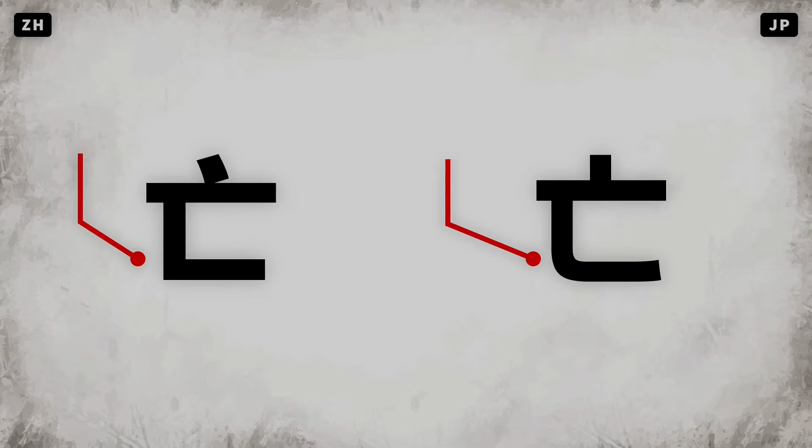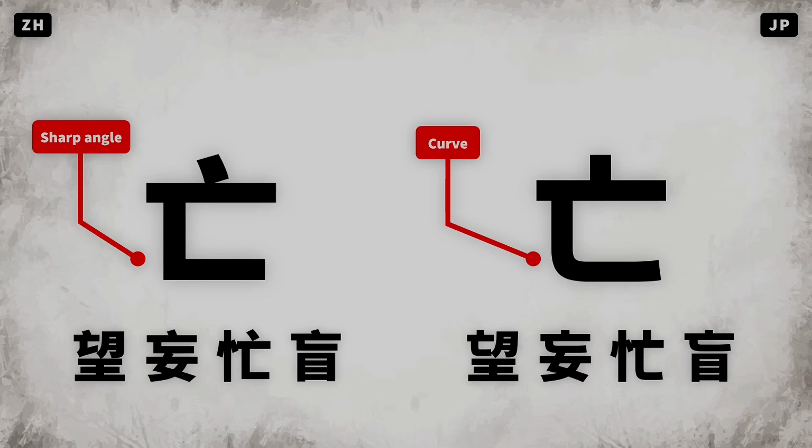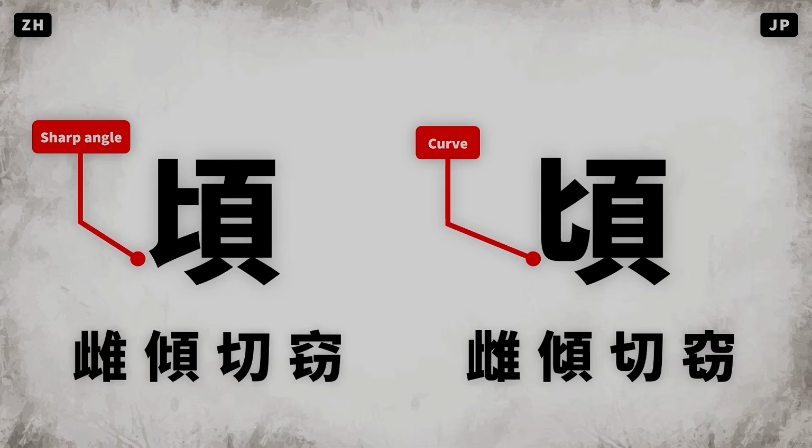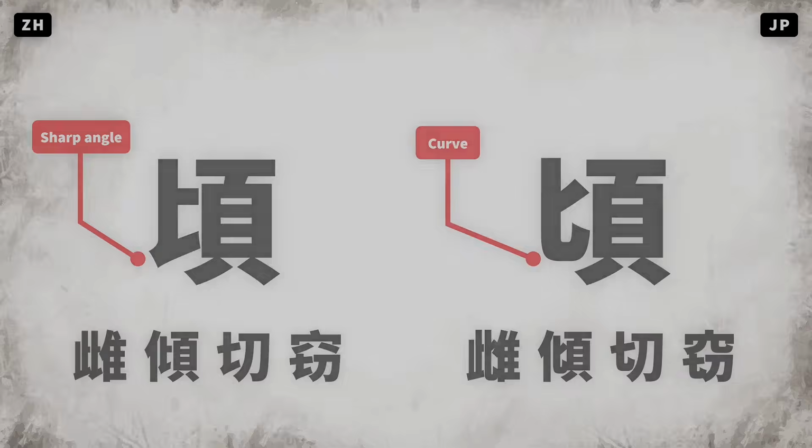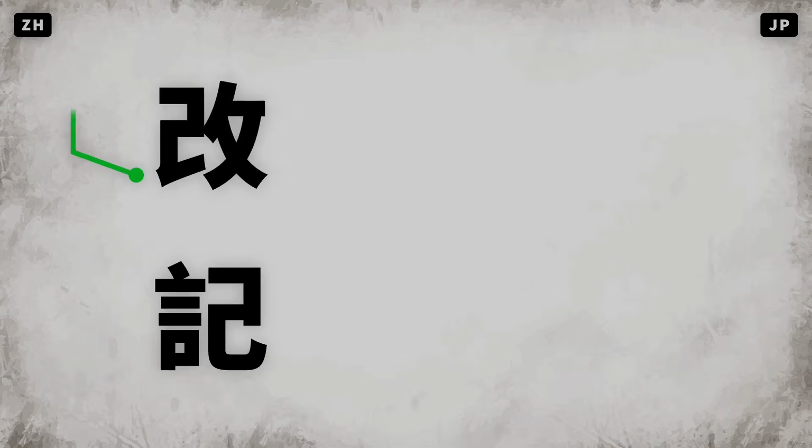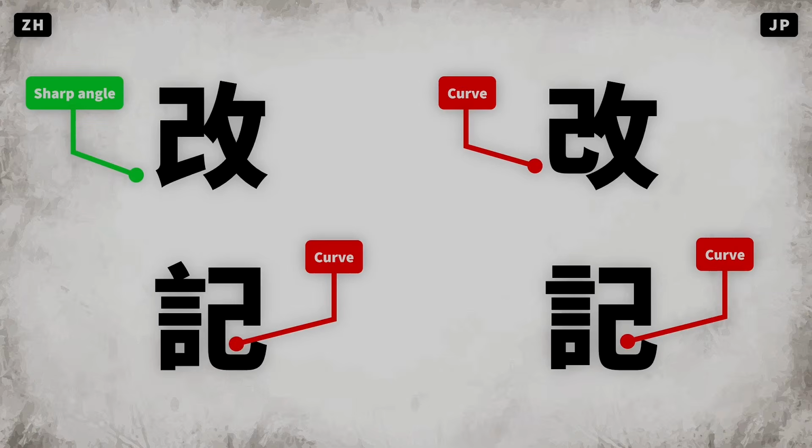There are several shapes which in Chinese are written with a sharper angle than in Japanese. However, this only affects these elements in Chinese sometimes. Usually when they're placed on the left side of the character. In other positions they feature a smoother angle akin to that found in Japanese.